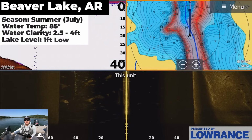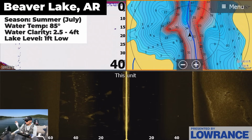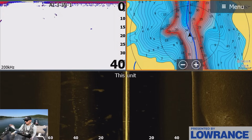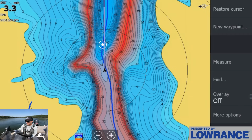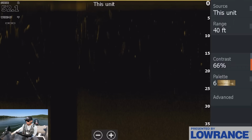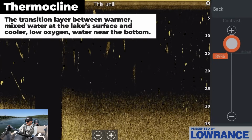What's up y'all, today I'm out here on Beaver Lake in Arkansas. It's the middle of July and I'm going to try to find some fish on some offshore ledges, points, or some type of structure. This time of year, we should be able to find a thermocline, and the way we do that is basically by going out here into the middle of the channel on whatever part of the lake you're on, just the deepest water you can find, then pulling up your down scan view and cranking that sensitivity up as high as possible.